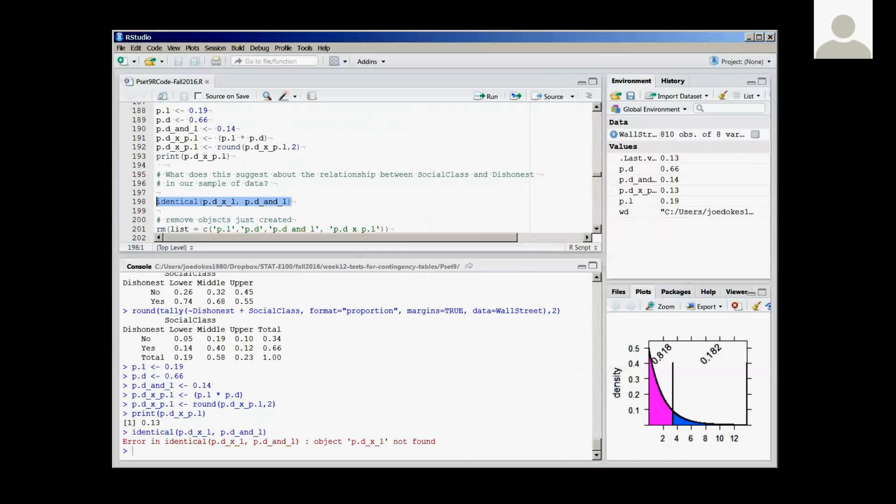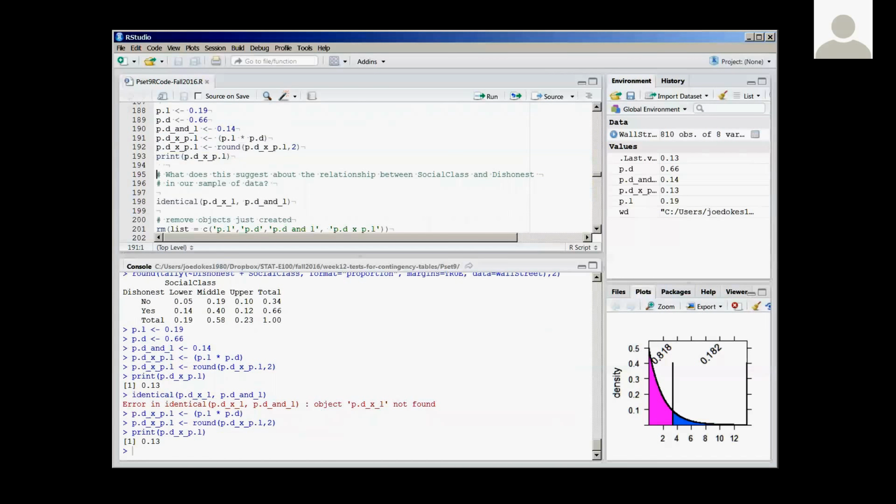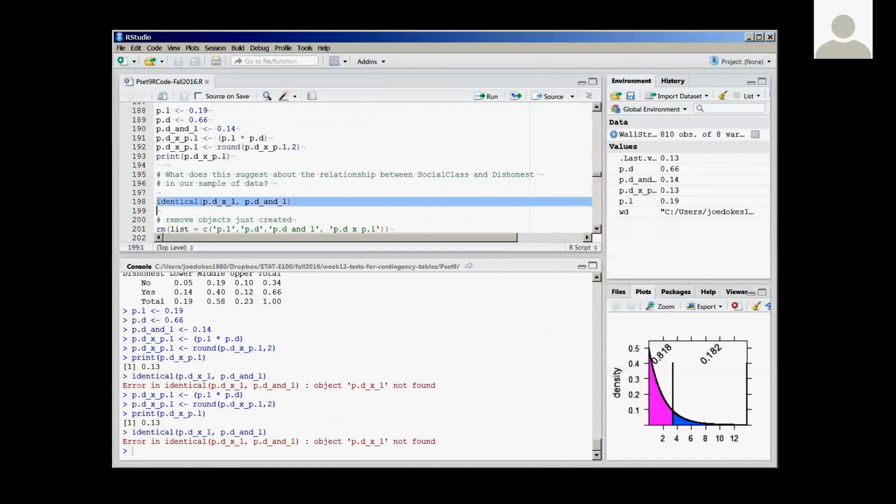Oh, we didn't define all of the objects, so let me make sure I got the probability of one times the other. Probability of DXL is not identified. Oh, I know why.